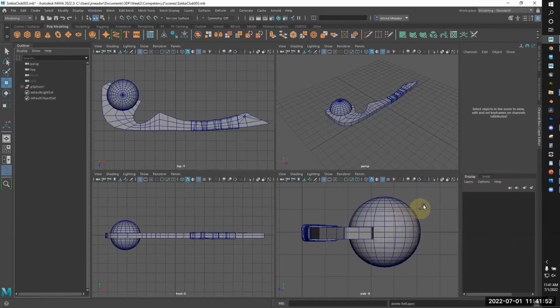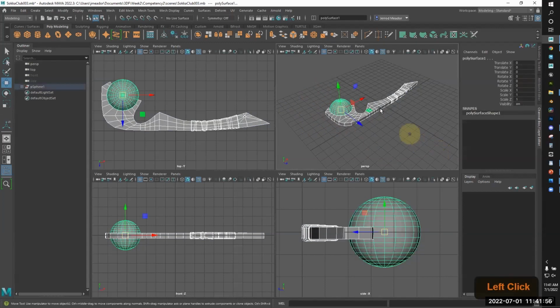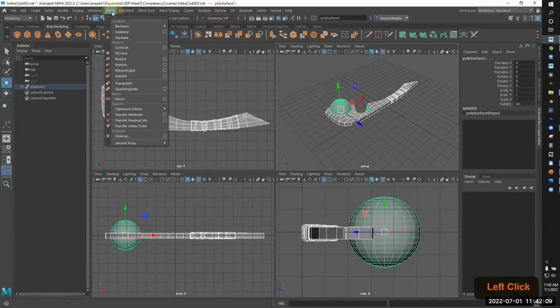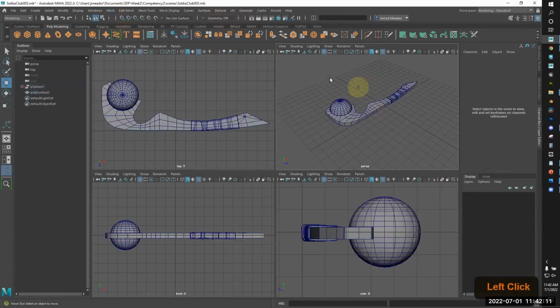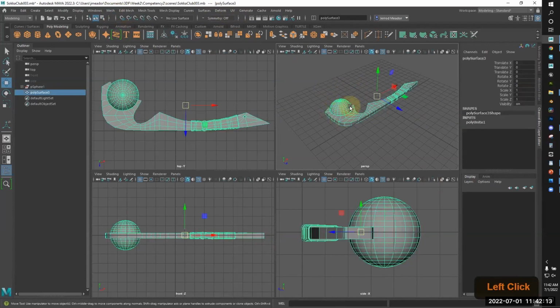Next, we need to organize it. So to organize our object, we want to be able to have this be represented as one prop, but also at the same time, keep it in separate pieces. And this is where people make mistakes, which is what they'll do is select all these objects, go to mesh, hit combine, make it one object, and call it a day. If you do that, you will completely flunk one section of our grading, which is everything in separate pieces.